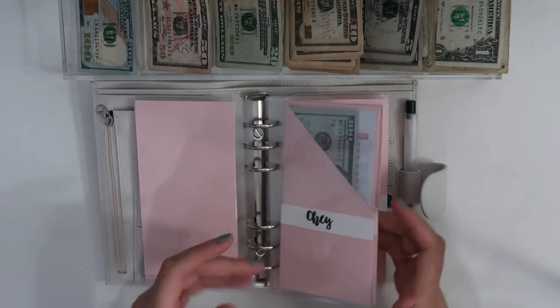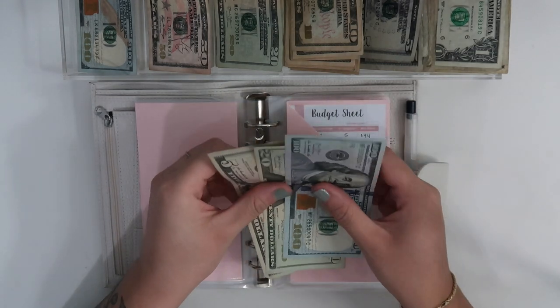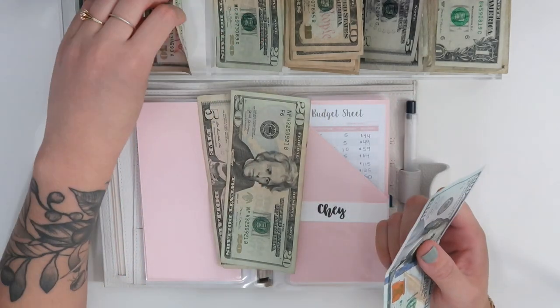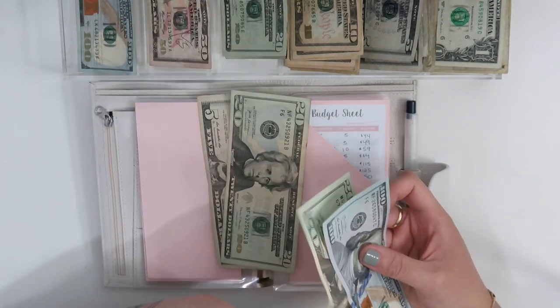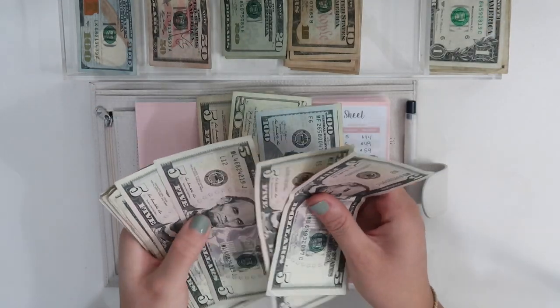Next, we have my personal envelope, and that is getting 25. So I should have 150 in here. 20, and let me get two nice 5s.